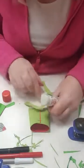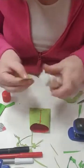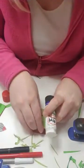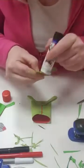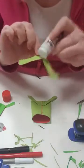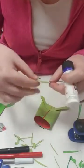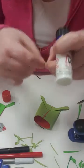So I am just going to position these. Let me just see, put one there and one there. Perfect. So I'm going to put a little bit of glue on the inside as well. I'm going to stick that onto the edge like that. And my next one, I'm going to stick a good bit of glue, because I really want this to stick well. I'm going to stick it there. And you can make it wider, so if it's not spread enough, just make your fold a little bit different. Like that, I think that's better.